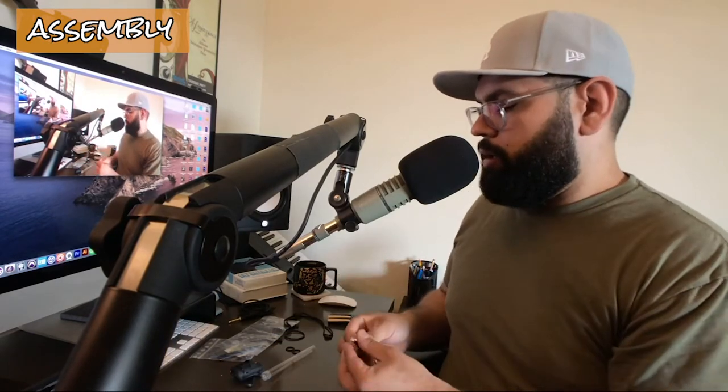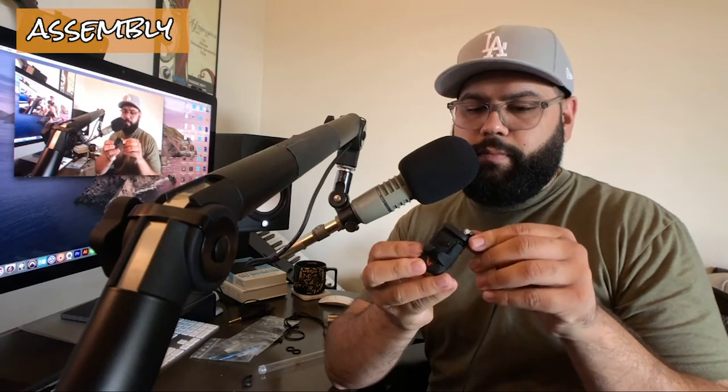And yes, this would go all the way down my saxophone and it would plug into the preamp up here at the top, right? And from my preamp, here's my little gain knob. And actually this little gain knob, it's got some resistance on it, which is great. It's pretty smooth. I appreciate that.